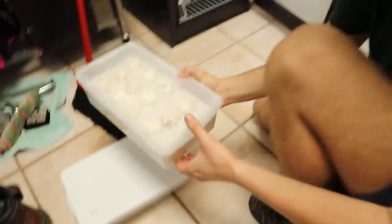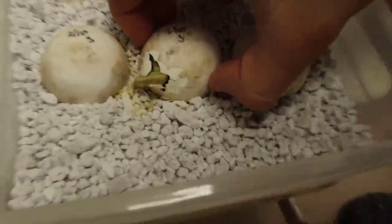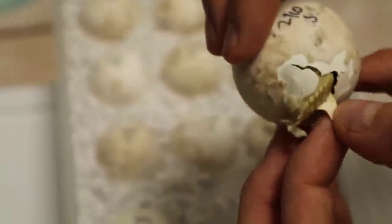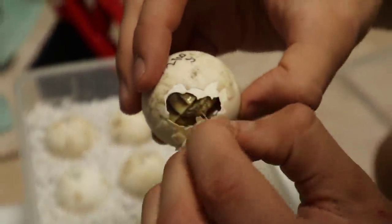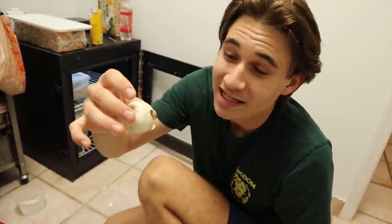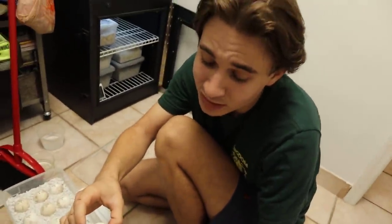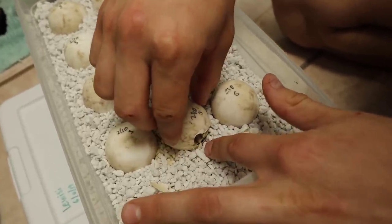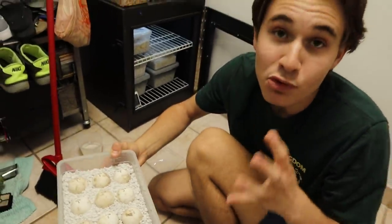We've got the other sulcata eggs right here. Not all of them have hatched yet, but take a look at this little guy right here — he's just starting to emerge from the egg. You can see there's just one little tiny sulcata foot right there. We'll just peel that a little bit. He still has a fairly large yolk sac, but we're just going to peel it so he can get a little more air and breathe. How crazy is it that these little tortoises fit in an egg just like that? It really is hard to wrap your mind around. What's really cool is that when this guy starts to hatch, the crumbling of the egg and the movement can actually get the other tortoises to start hatching too.